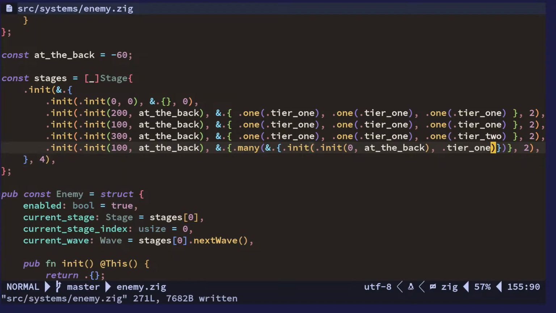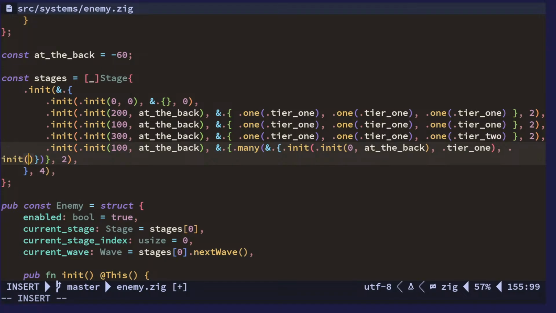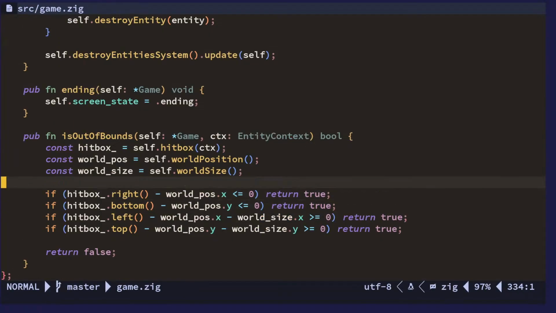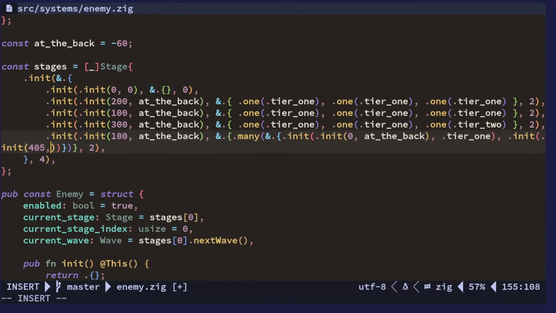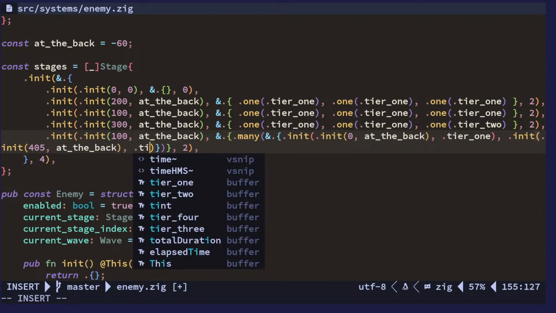Okay, that's the first enemy of the group, and then we have the second one, and this one is gonna start all the way to the right, which I don't remember exactly what the size was. Yeah, 405, 0, or at the back. And that's also a tier 1.